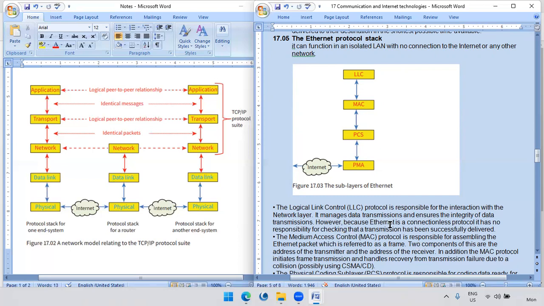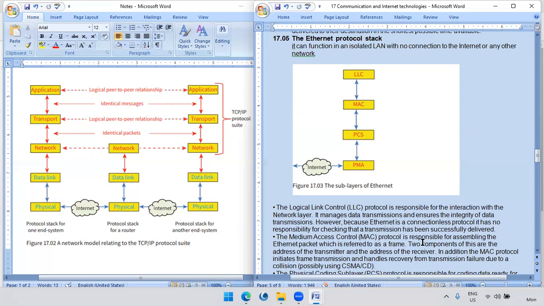It manages data transmissions and ensures the integrity of data transmissions. However, because Ethernet is a connectionless protocol, it has no responsibility for checking that a transmission has been successfully delivered. So that is also the connectionless thing, it doesn't know whether it was delivered or not, but it does the function.